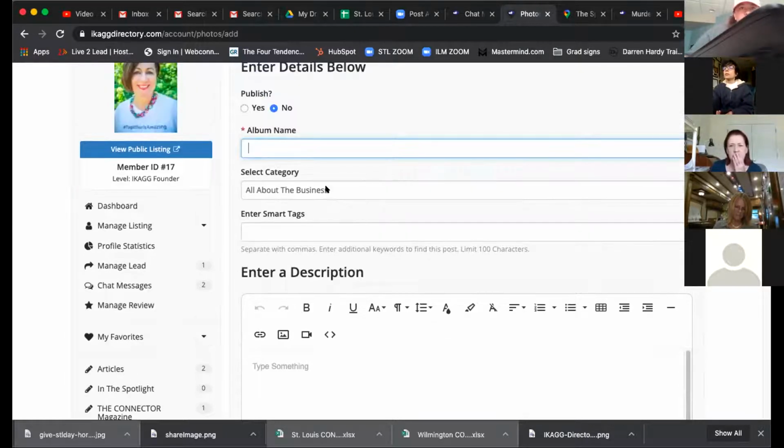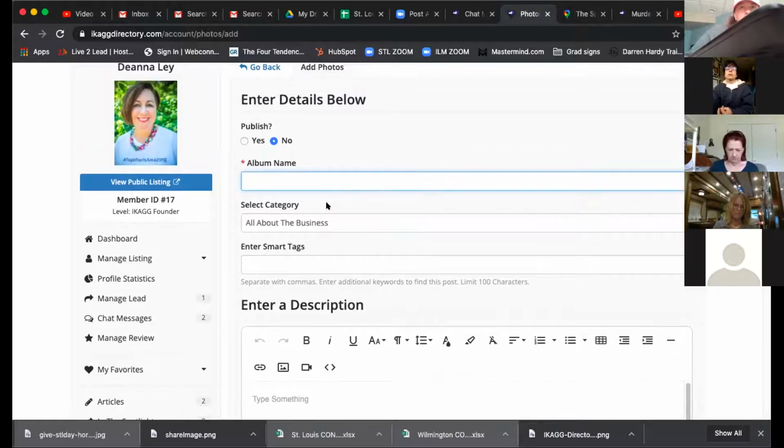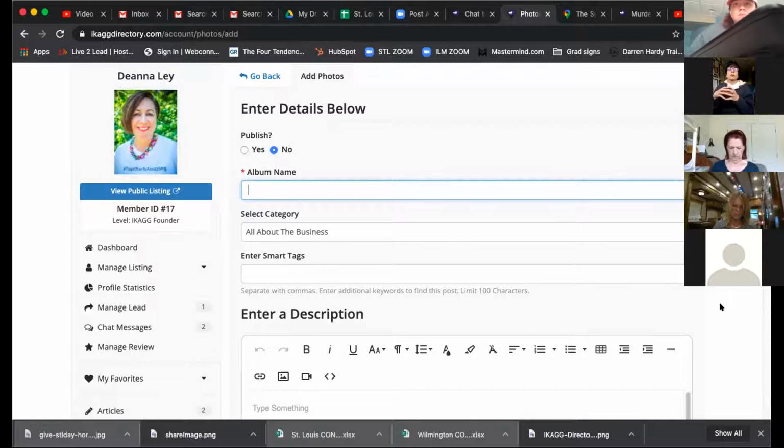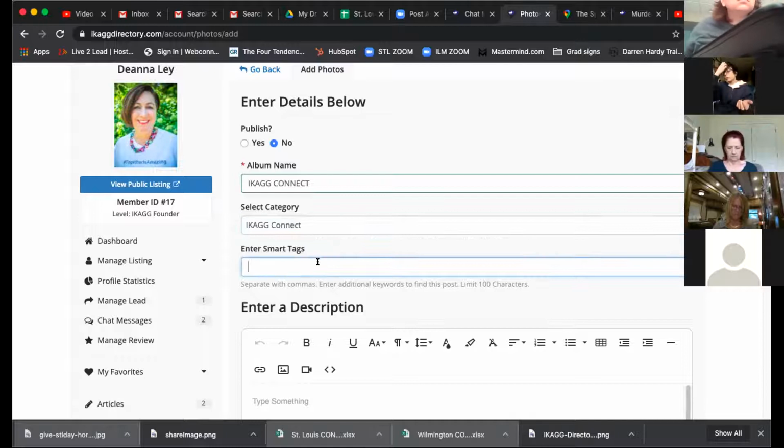So you're creating an album. First you have to create an album and then you add photos to that album. For example, you could create an album like before and after photos. That would be your album name, and then you would upload photos to it. It'll walk you through adding it. I was just trying to add an individual photo and I didn't create an album, so that's the problem. Okay, thank you.